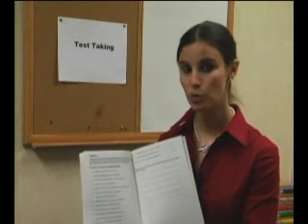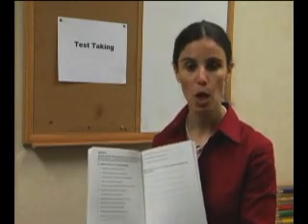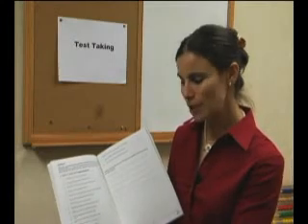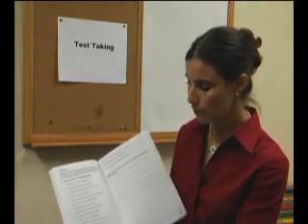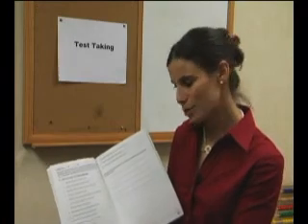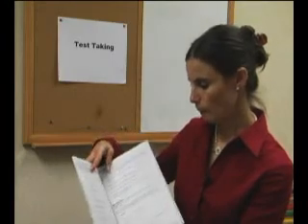Exercise 4 gives us some true-false statements and asks us to decide if the entire statement is true, in which case the answer would be true, or if only part of the statement is true or none of it is true. In this case, it would be false. Popsicles are cold and ice cream is hot. Well, we know that popsicles are cold, but ice cream is not hot, so that one is false. Number 2, horses are big and tigers are always small. Well, we know that horses can be big, but tigers are not always small. Therefore, that answer is false.